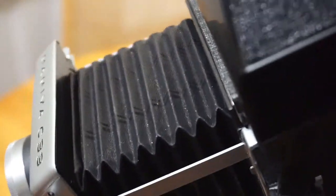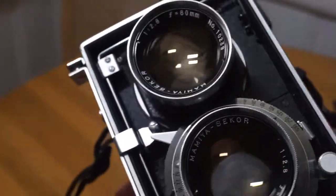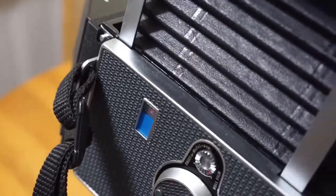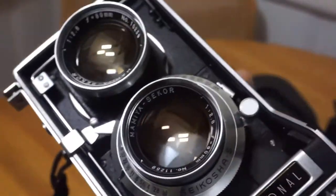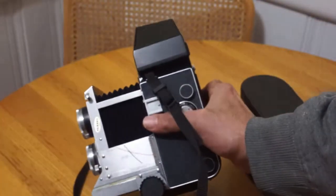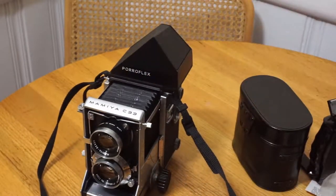This thing's incredible. But I'm telling you, it's got to be a good, maybe it's 10 pounds. The thing is solid. It's an incredible piece of equipment. This was when the Speed Graphics was out, and it was a view camera, 4x5 press camera. This was its competition. This thing is phenomenal. So I think that's going to be my new vlogging camera.